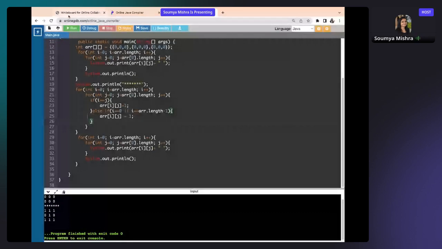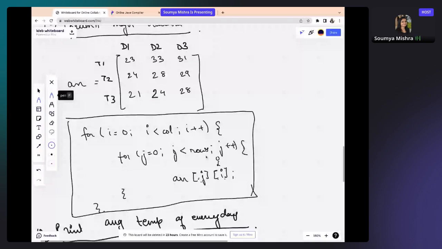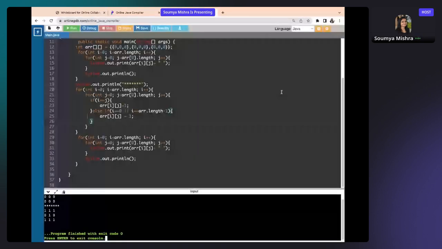The same thing that I explained on the whiteboard, I wrote here via code. I hope all of you have understood. Anybody who hasn't understood?